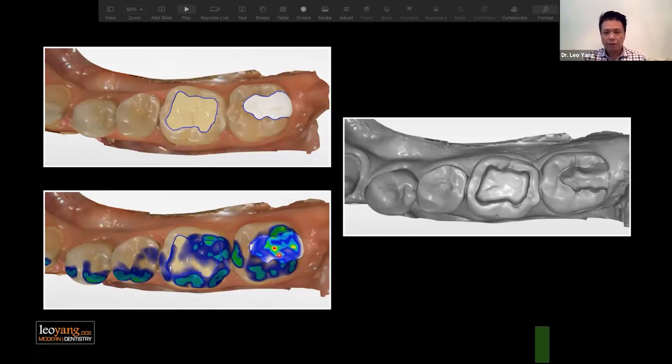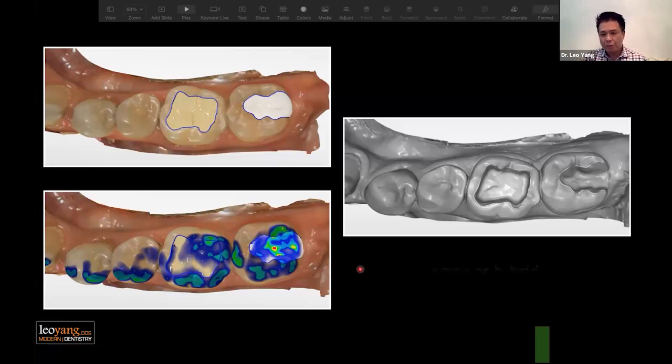And if you're concerned about any of the walls being too thin and breaking, I'm not concerned about that because, like I said, I don't see any of these things fracturing at all. So this will be more like an inlay in this case for the first molar. If you look at the second molar, in the past, it would have been a DO composite for me. Nowadays, I would just do a custom milled DO inlay, hybrid or porcelain.